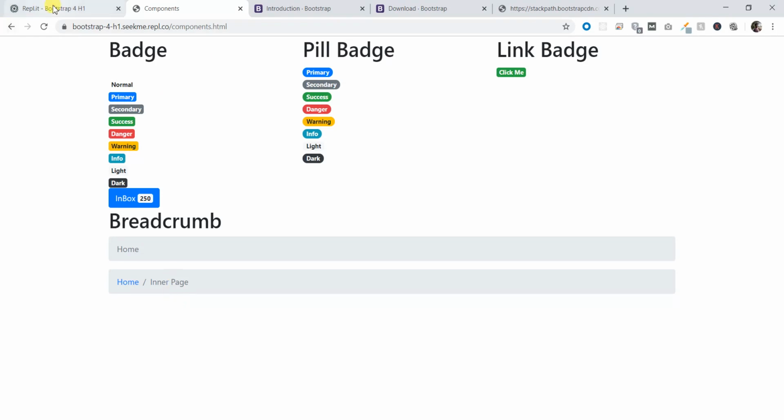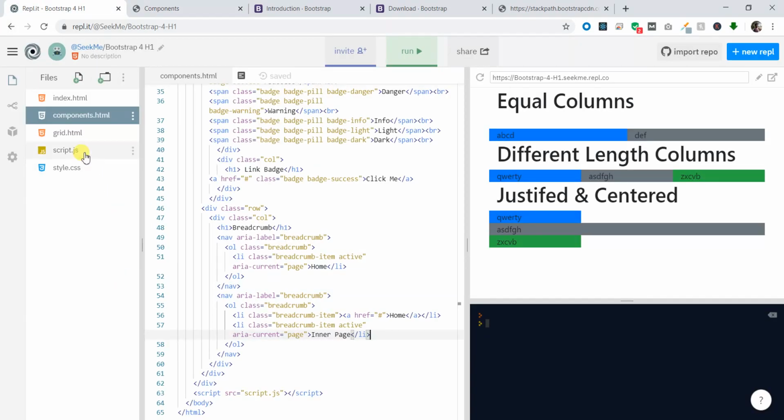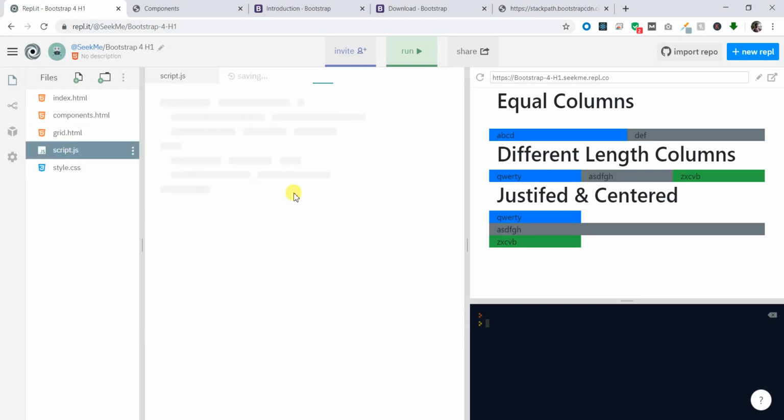I'll just create a JavaScript file here. So in this JavaScript file, what I'll do is dollar breadcrumb divider is, so instead of slash, I would like to have a greater than sign symbol.